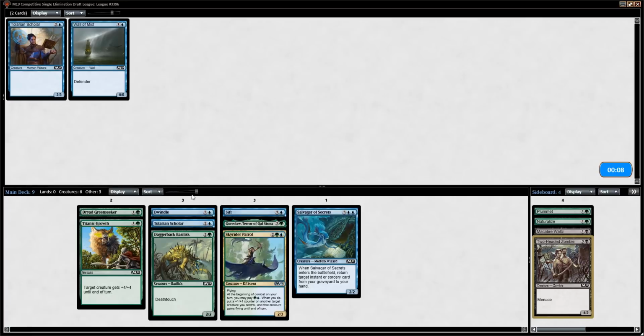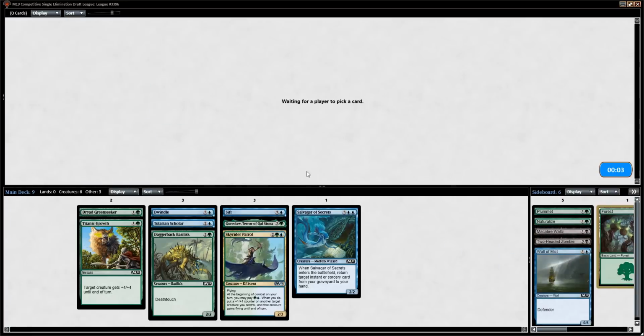Yeah, green-blue's looking good. I'll take the Wall of Mist here over the second Scholar, but unlikely to play either of those. The green-blue deck really needs those either tempo or removal spells. You know, I'm looking for the Exclusion Mage, the 3-mana 2/2 that bounces, or I'm looking for Disperses, I'm looking for those Rabid Bites that I was talking about earlier.